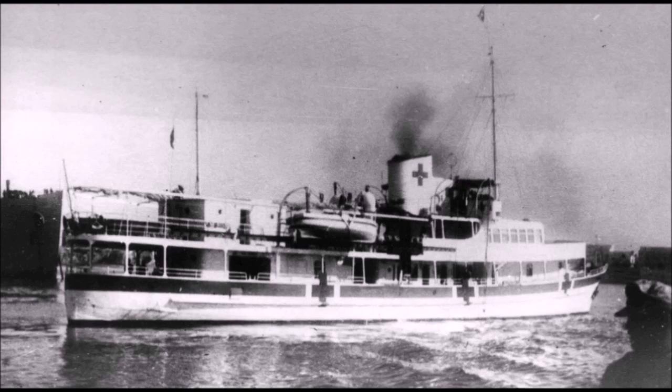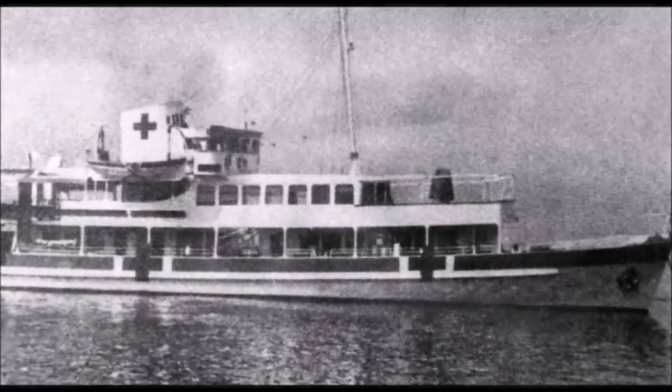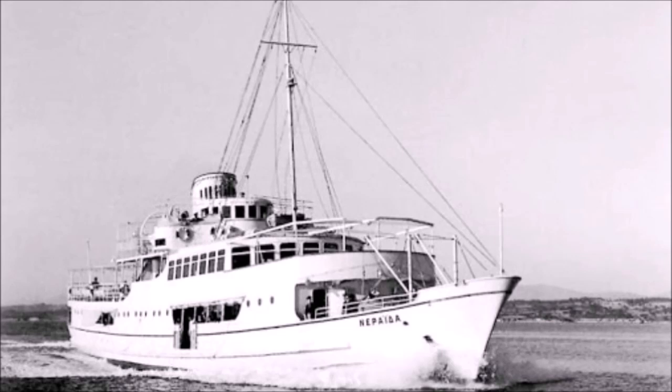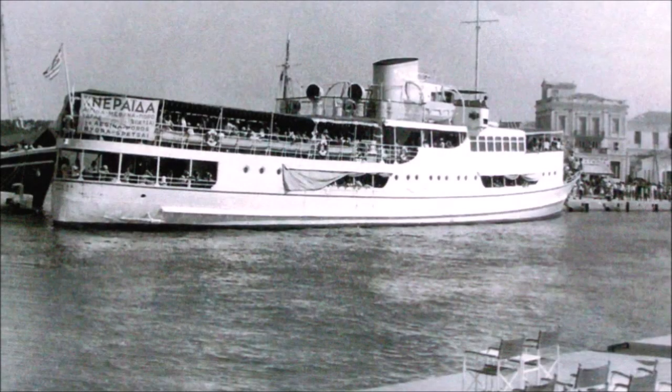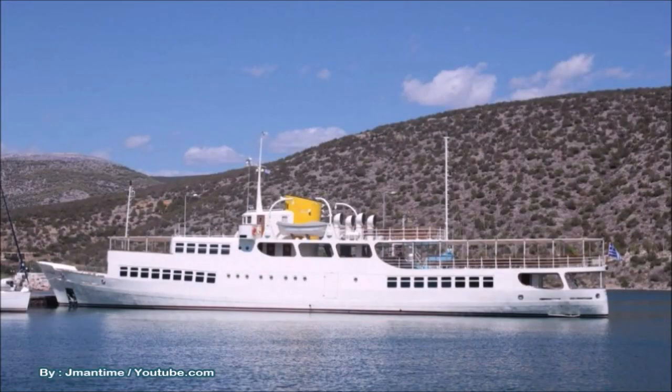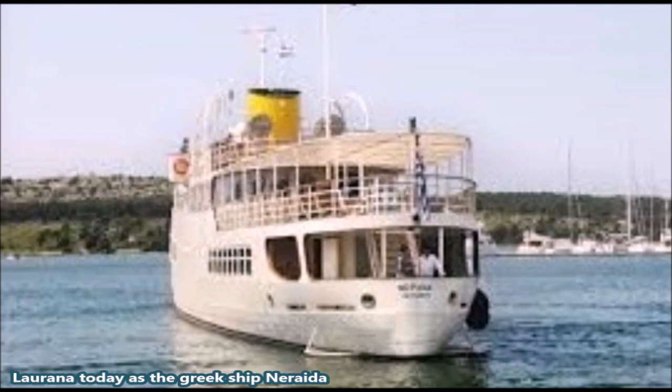In 1948, she was later sold to the Greek company Giannis Latsis, which was a ferry and shipping company, and she served as a passenger ferry and cargo vessel named Neráïda up until 2009 in the Greek Saronic Gulf region, traveling between the various islands in that region. She also served temporarily as a floating office and hotel in Saudi Arabia for members and executives of this Greek Latsis company between 1976 and 1978 before being returned to Greece. In 2010, the ship was converted into a floating museum ship and can still be seen today in the Phaleron Bay region and the region of Piraeus, in the Isthmus of Corinth.